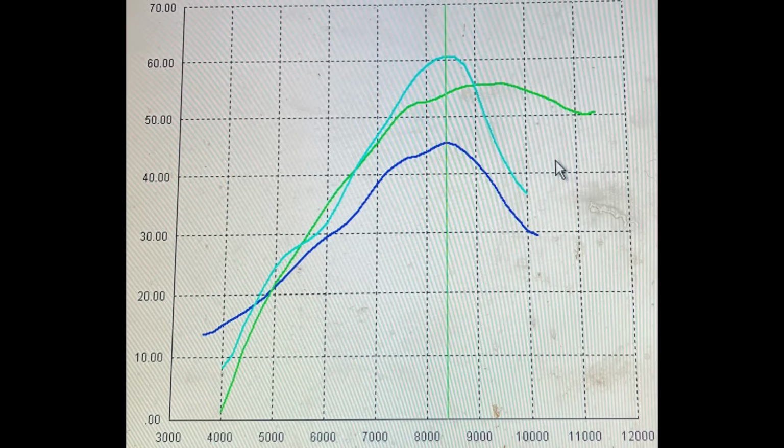We're really impressed with this as its first day on the dyno. This bike was not even finished yet 3 days before these dyno runs. So again, as far as a really good start, I could not be happier with how this bike is doing, and I'm really excited to see where it goes from here.